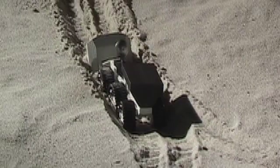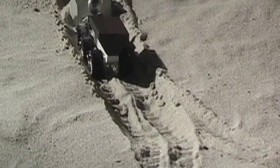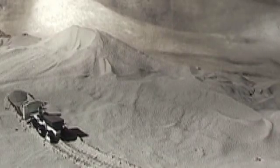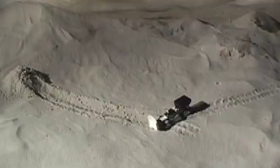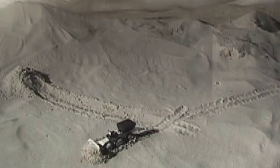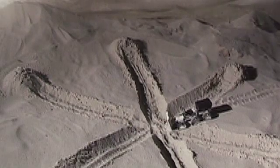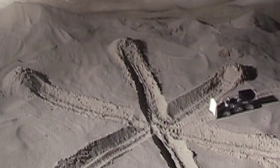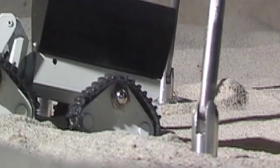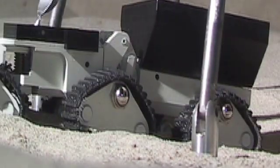It's just the most efficient way to move material instead of trying to deploy it on the surface and scrape up material and then cover it. The tractor can operate autonomously but it's probably being run from an operator in Houston with a virtual reality helmet on. Here it's recharging its battery, which it'll have to do constantly through the digging process.